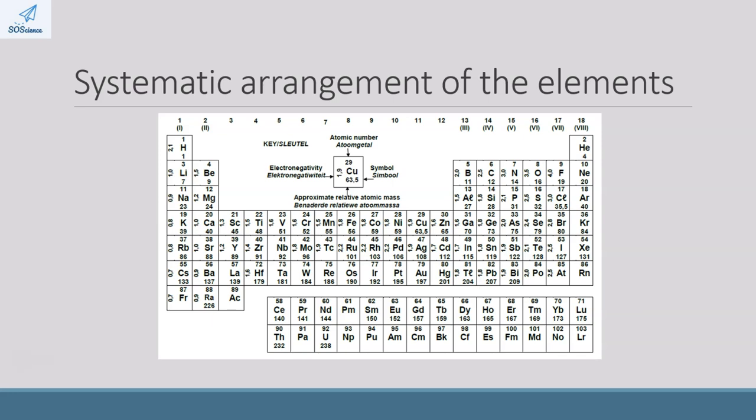If I had to ask you, in which energy level are the outermost electrons of tin, Sn over here, then you would look again at the period number. It is in period 5, n equals 5. That tells us that the outermost electrons of a tin atom are in the 5th energy level.